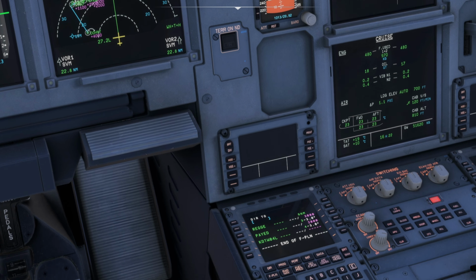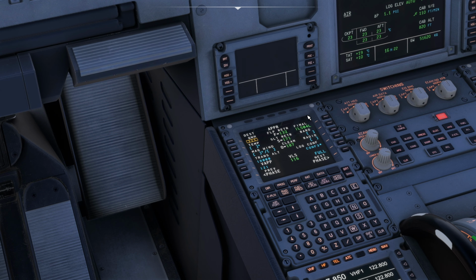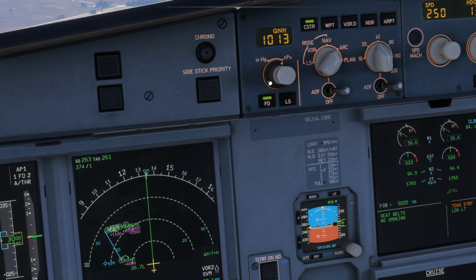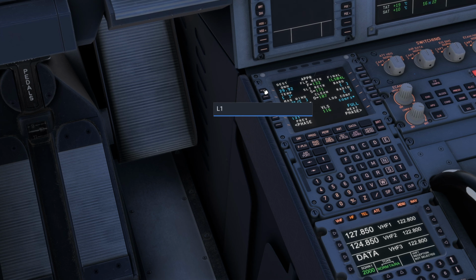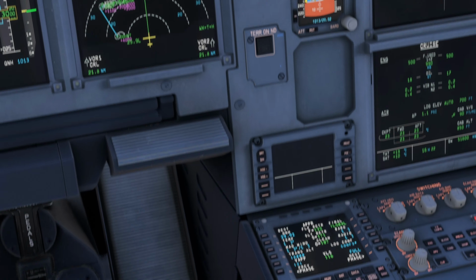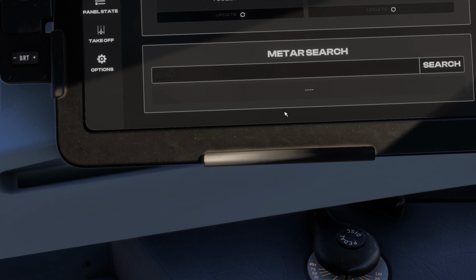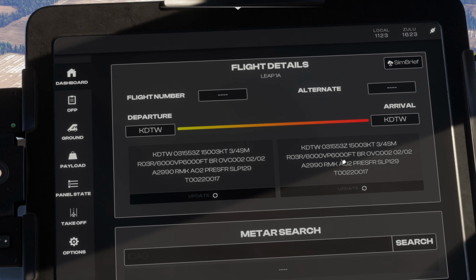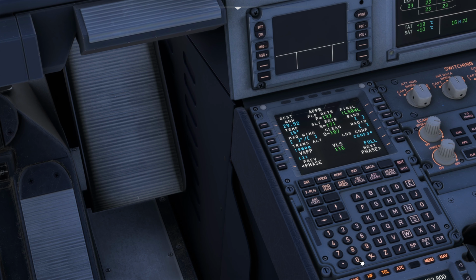Then you can see we want to line up there, but then you're gonna go into performance here. Click on next phase, next phase, next phase until you're on this approach one. Right now for the weather, we have standard, which is 2992. So you're gonna put in 2992 because it's just a demonstration. Temperature is standard, so it's like 15. And then the wind, you can check, but I'm not really the best at reading this stuff. I just know the wind because it's the only one that's numbers and a slash. 02 at 02, so we can go 02 slash 02.